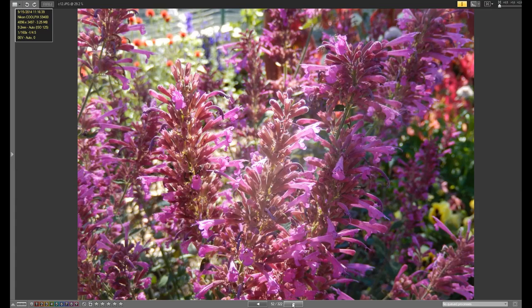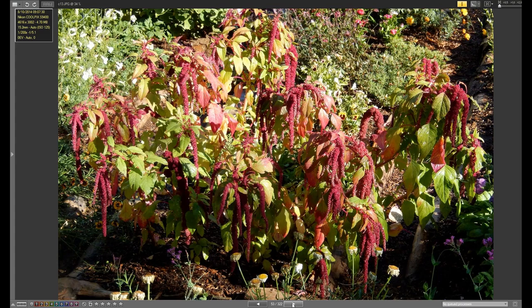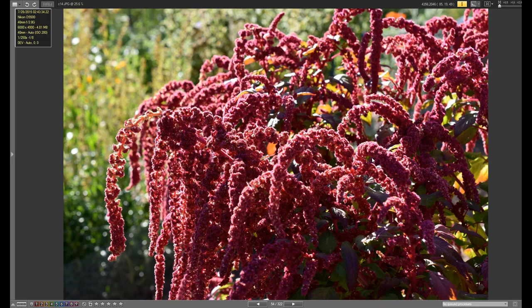And by the way, let me just say, none of my photographs are staged. Everything that you see is in natural lighting and the natural conditions as grown in the garden. I like this little amaranthus. It's called Love Lies Bleeding. I call it the Rastafarian plant because it looks like it's got these long dreadlocks. And these blossoms just continue to grow all summer long. Very interesting plant.